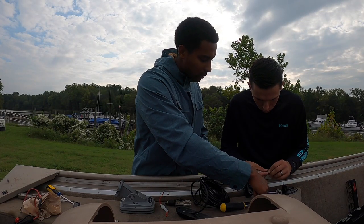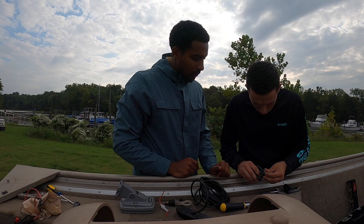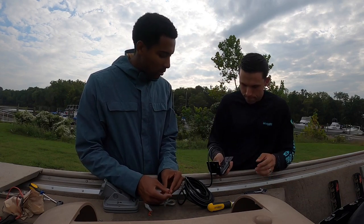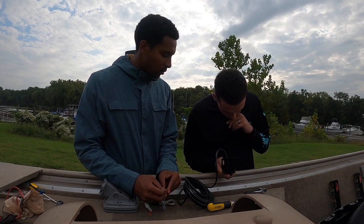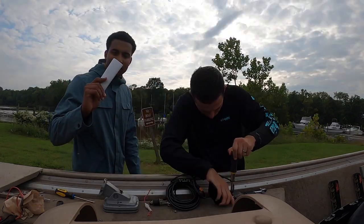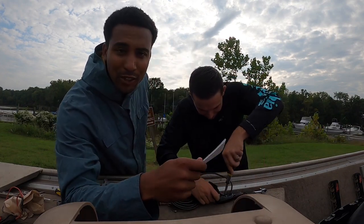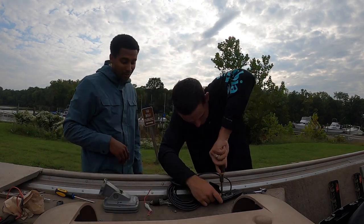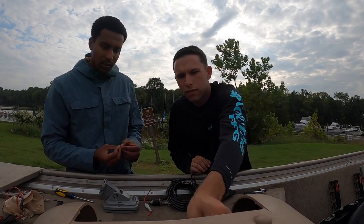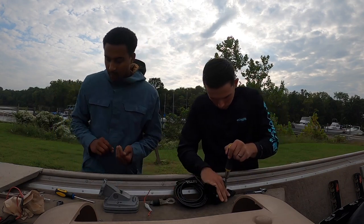We'll go over it. Take the spacer and leave it over here, because that should always go behind that. Then put that back on there when you're tightening it down. Nobody looks at instructions anymore — you just look at the picture. Does it match the picture? It does, so we're doing something right. Maybe those extra slots are for something else. All right, you just want to save these screws? I'll put them back in the bag just in case you need them.